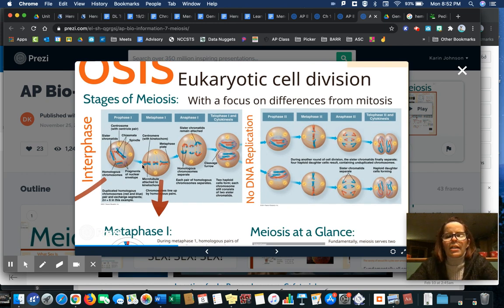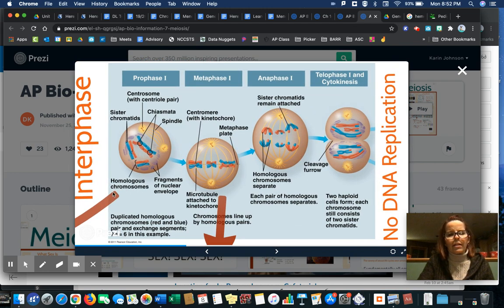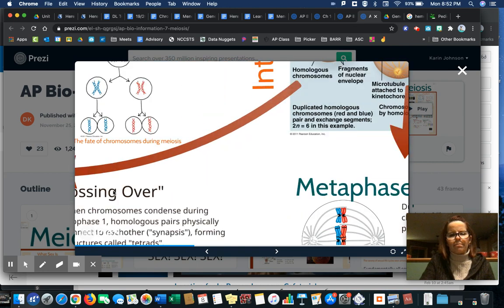We'll jump to it. So interphase, always interphase. That first cell is called a germ cell. And I know that's a weird word, but I always remember the G. So germ cells are what eventually lead to the formation of gametes. So there's a germ cell here where it says interphase. Then it goes into prophase. During prophase, super important things happen during prophase. And I think if I click on this, it'll bring me to the next part?